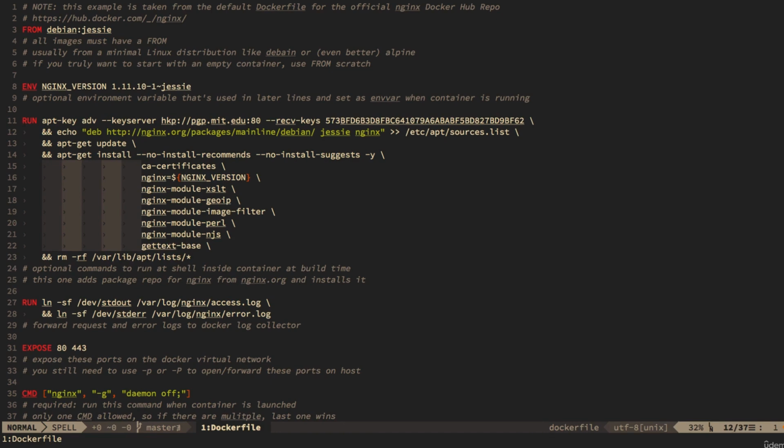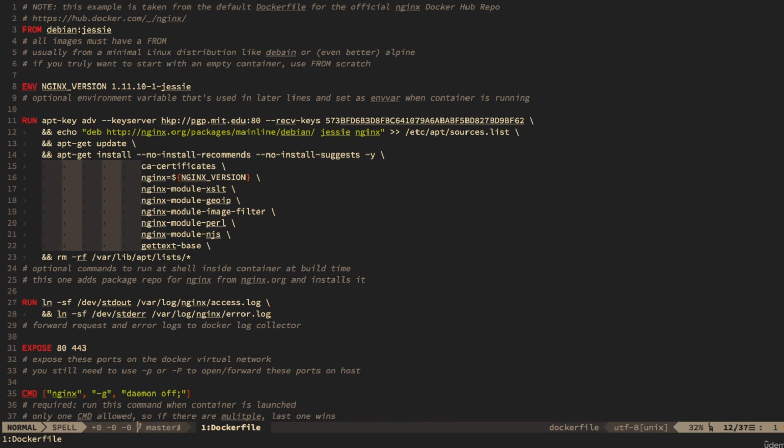So since we're coming from Debian, this RUN command has access to all the commands and binaries that would have been installed with that release. And in this one for Nginx, this list of commands is more or less adding a key to the repository where you can get the package to install the latest Nginx from the official Nginx repository. So there's a few things here that are really key in making good Dockerfiles. And we'll talk about this more in a later section when we talk about best practices.